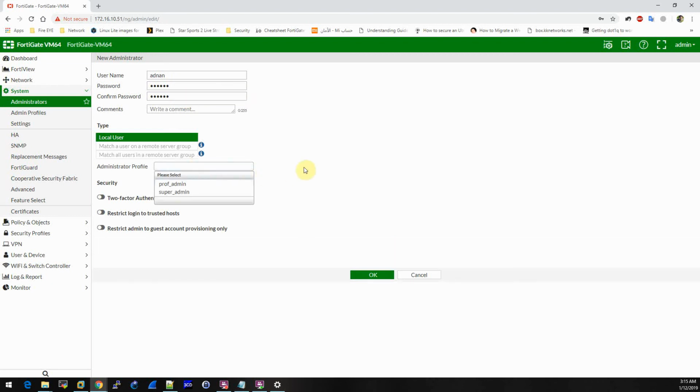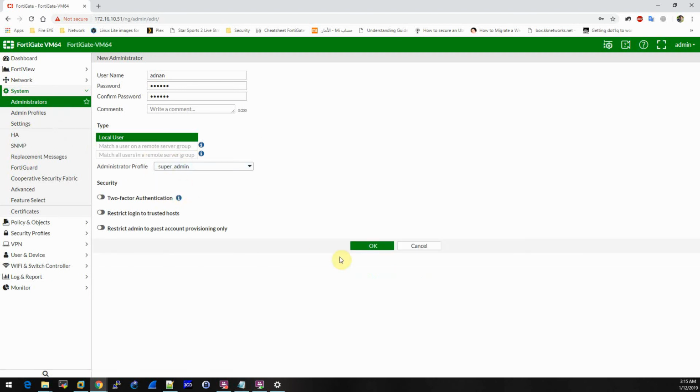And you can assign, by default there are two profiles in the Fortigate firewall, called admin and super admin. Super admin has more power than admin, but if you see the profile itself, let's first assign this admin to super admin and then click OK. We will not use two-factor authentication or restrict login to trusted host.